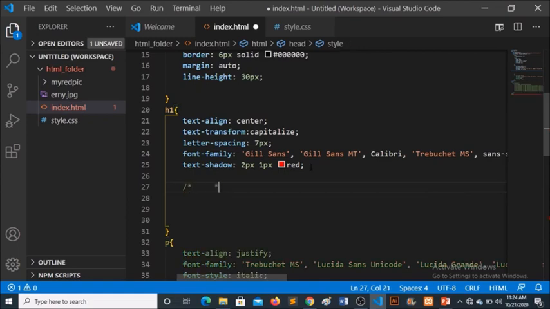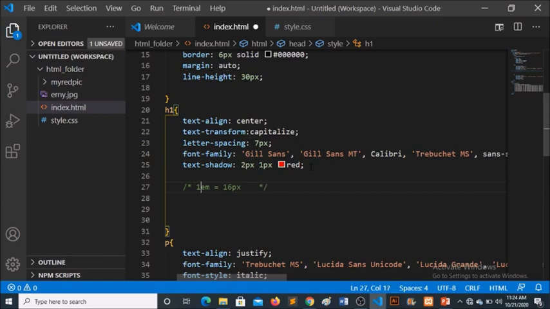Just close the comment section. Now in CSS, 1 EM is equal to 16 pixels in our normal CSS calculation. 1 EM is equal to 16 pixels.